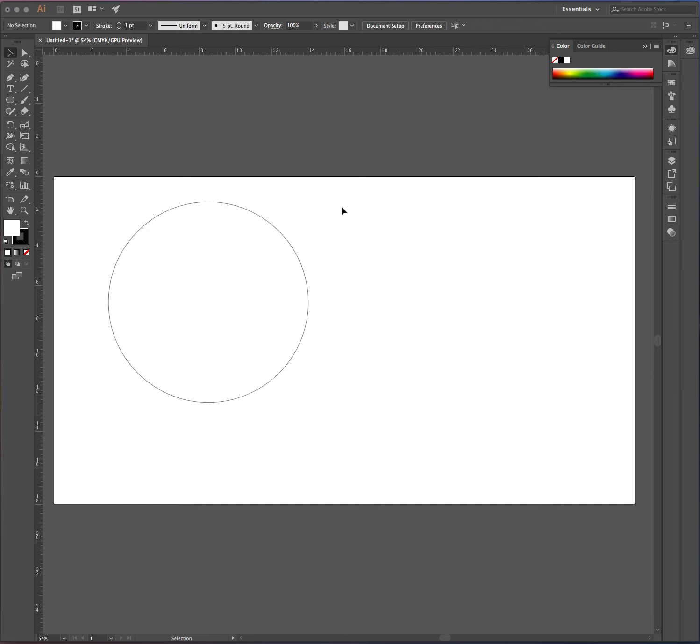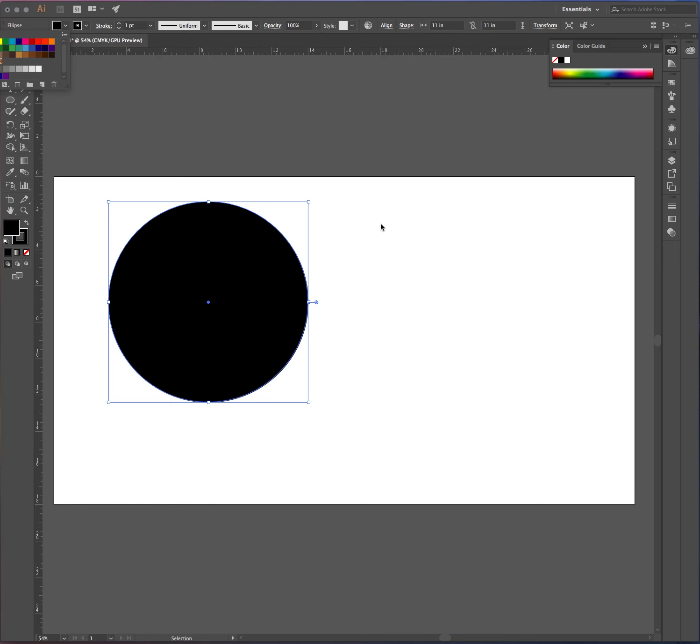So as we talked about, for the laser cutter, there's a few things you need. If it's going to be rasterized, meaning it's going to take away that material to a certain depth, you need to use the color black. Right now we don't have a fill in this, but if we wanted to, let's say, cut out or rasterize this circle in our laser cutter, this is your fill box here. So here we have fill box and stroke box. To fill this, we can click on this, choose a color, and in this case we want black, and for whatever reason it didn't change. Let's try that again. Okay.